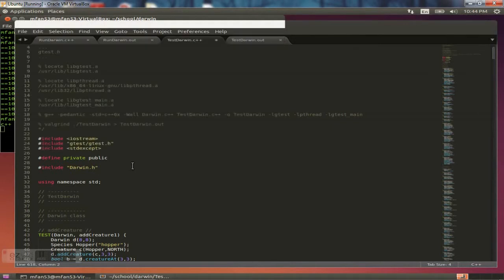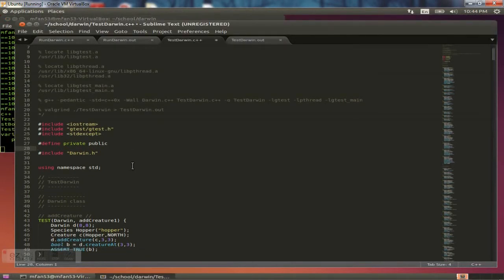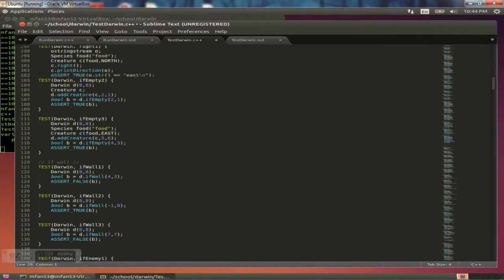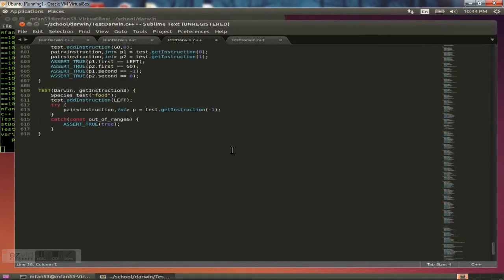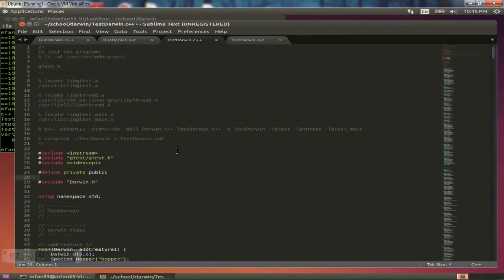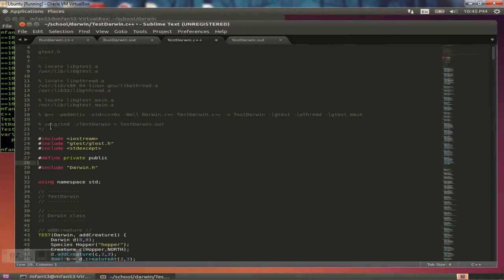And then while that's compiling, we can start looking a little bit at this. You're going to notice that we're going to get a warning here. What that warning is, in this test case down here, is I have a pointer, like a pair, testing out my instructions code. There shouldn't be a -1, so it's going to give you this out of range error, which you want, we're trying to test to make sure the code's all well. So you can ignore that error, it's not a big deal. And then to run it, this is the run command right here, and we're going to use valgrind for this as well.